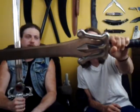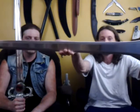So I think before we leave you today, we'll go ahead and give you one more close-up of these swords, so you can see a little bit more of their details. Harris is just holding them. I mean, even He-Man handled them like that.